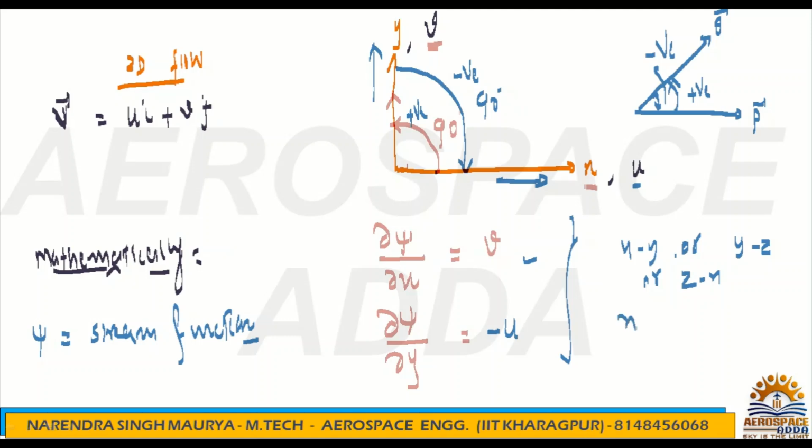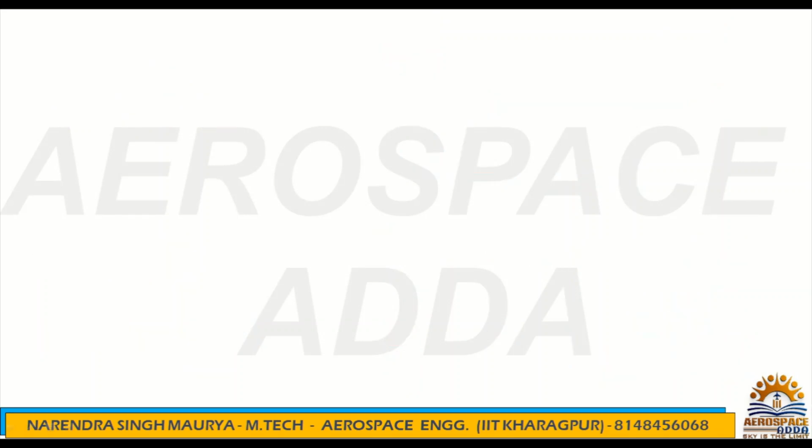And if you are talking about the x, y, z axes, then this type of coordinate system is called a Cartesian coordinate. So whatever you have written here, the definition of the stream function, it is for the Cartesian coordinate. You need to remember, this is a very special result. Similarly, we can write for the cylindrical polar coordinate also. In the polar coordinate we always talk about r and theta.